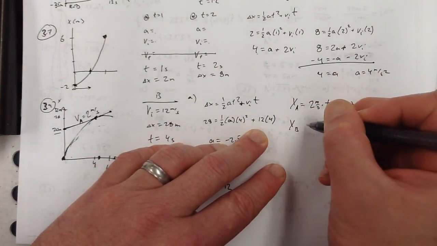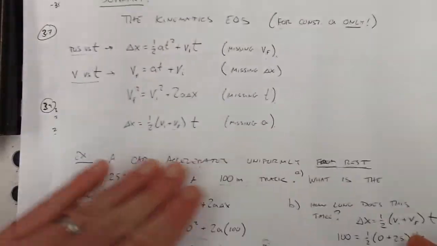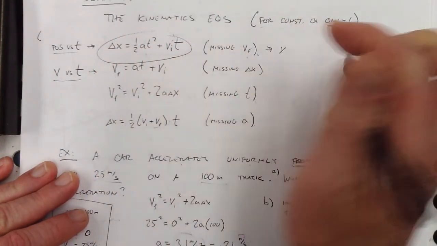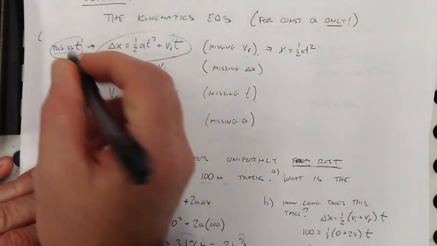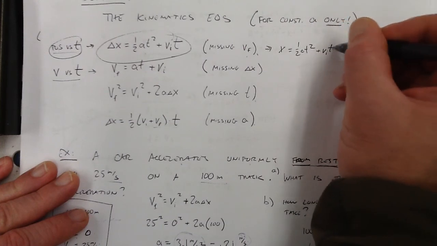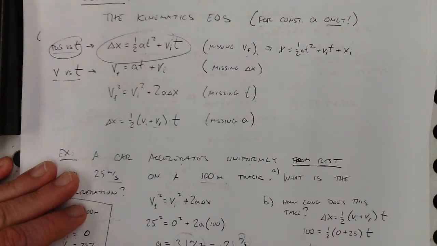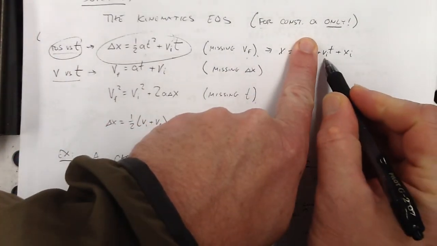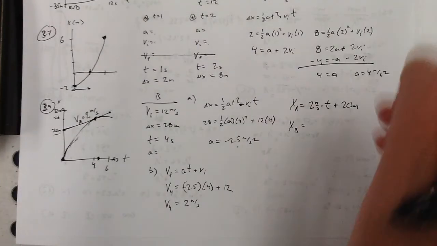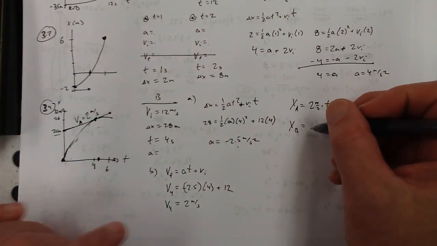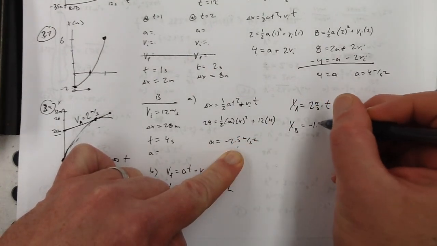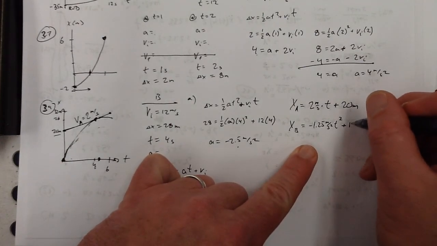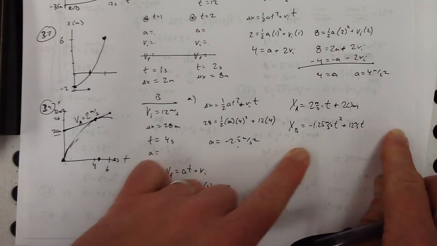And then how about for car B? Well, for car B, the position function is that version of this where this is like final minus initial, I just add the initial position over here. Remember that? So that looks like this. And notice that if your acceleration is 0, then this term goes away, and you get v_i t plus x_i, which is exactly the equation for constant velocity. All right, so here I have 1/2 a t squared. Half of that is 1.25 times t squared, plus initial velocity of this thing was 12, plus its initial position is 0 here.